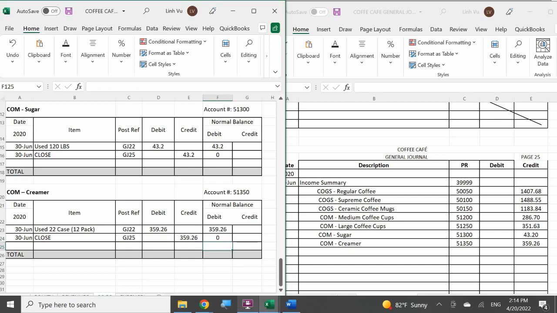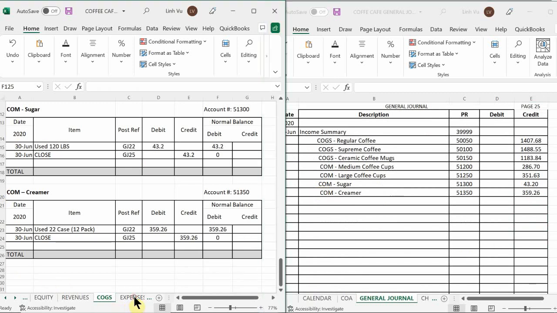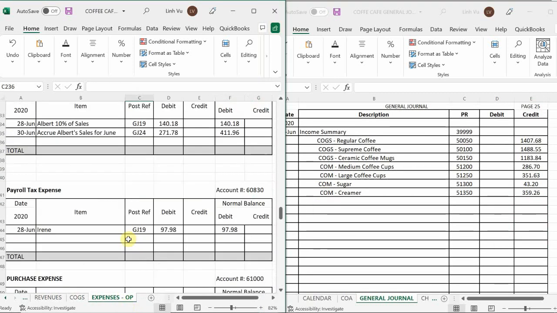Now, yes, you could have done the cost of goods sold separately, right? Because at the end of the day, you're going to close out your expenses, but because you're going to close out all of your expenses, might as well just list them all in one go. Same thing, because you're going to end up going to the same account anyway. So really, does it really make a difference? Not really. If you choose to, you can make it separate, but then that means you're just going to have to journalize another transaction for the income summary. Okay, but in this case, I'm just going to go ahead and just continue on with this list and close out my operating expenses as well.